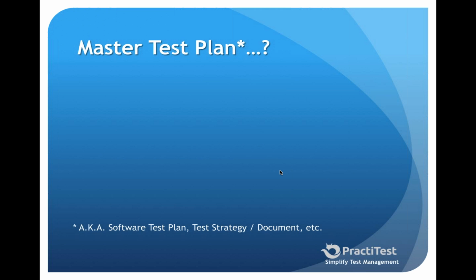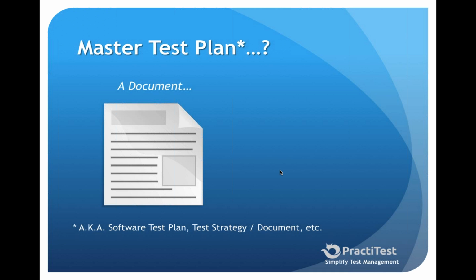And again, it's important to understand it's not about the definition. It's not about the words. Some people will call it software test plans, testing strategy or testing strategy document. And if you go to the ISTQB, you will have all sorts of definitions. But the interesting thing is that most people think that your master test plan is basically a document. And you know what? It is. It's something that is written down.